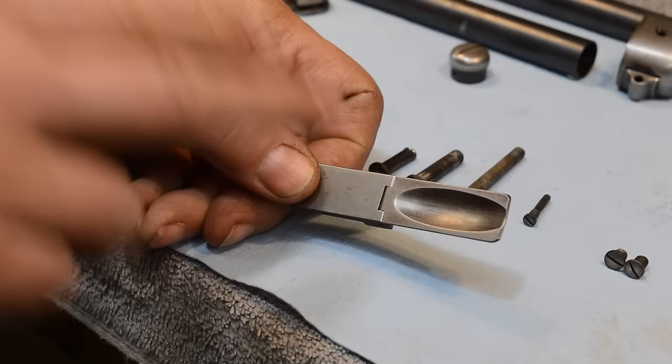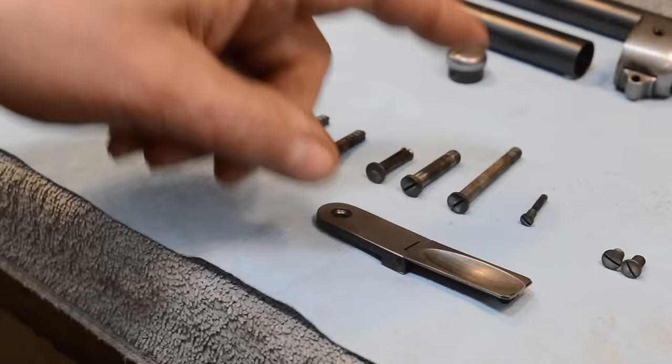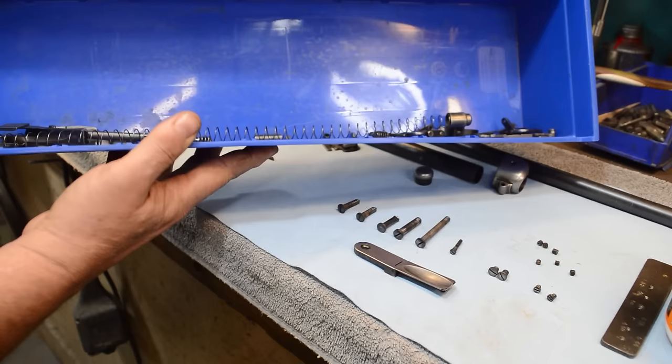We have a pretty decent episode up on how to blue a gun from the bottom up. And I'm gonna give you guys the link here to go see it. When we come back, all the parts that are laid out here are the parts that you can see. The rest of the gun is sitting in a tub, you see. And we don't need to do these parts. We just need to do these parts.